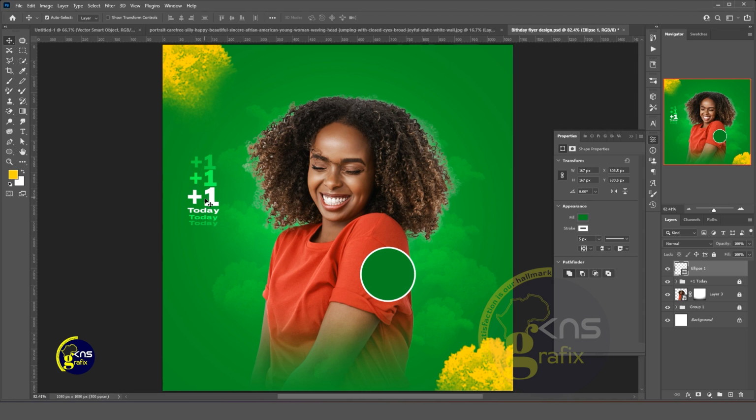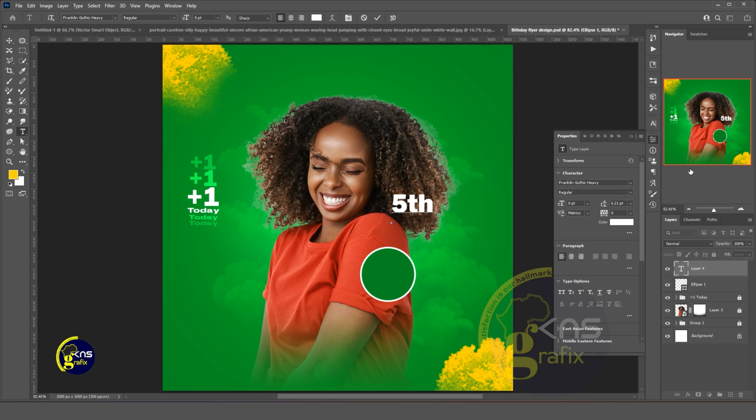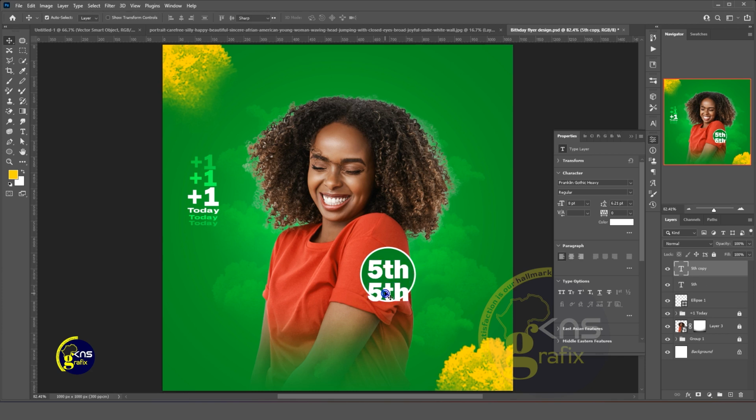Then let's enter our text. Let's say 5th. Duplicate, Alt, then select 5th July. Let's reduce the size of the July. Make sure it's in the circle.